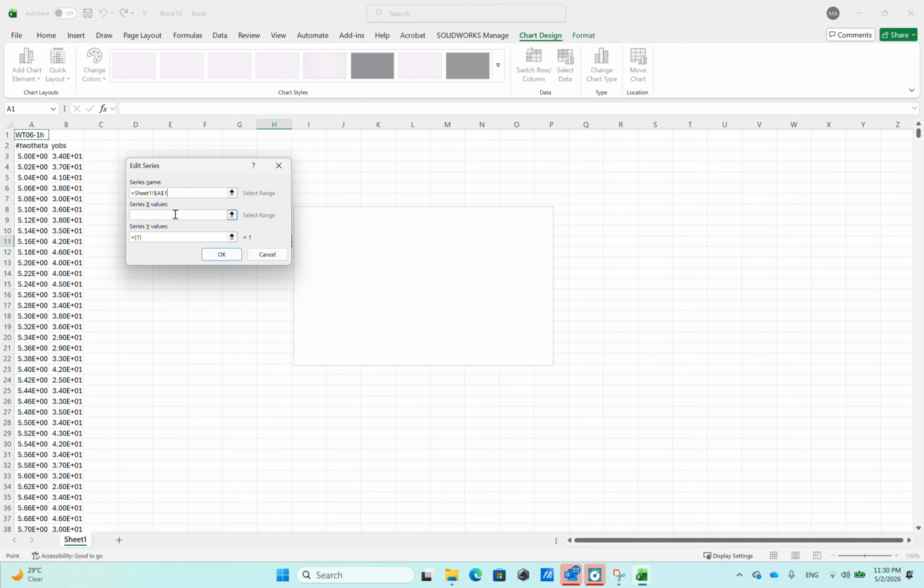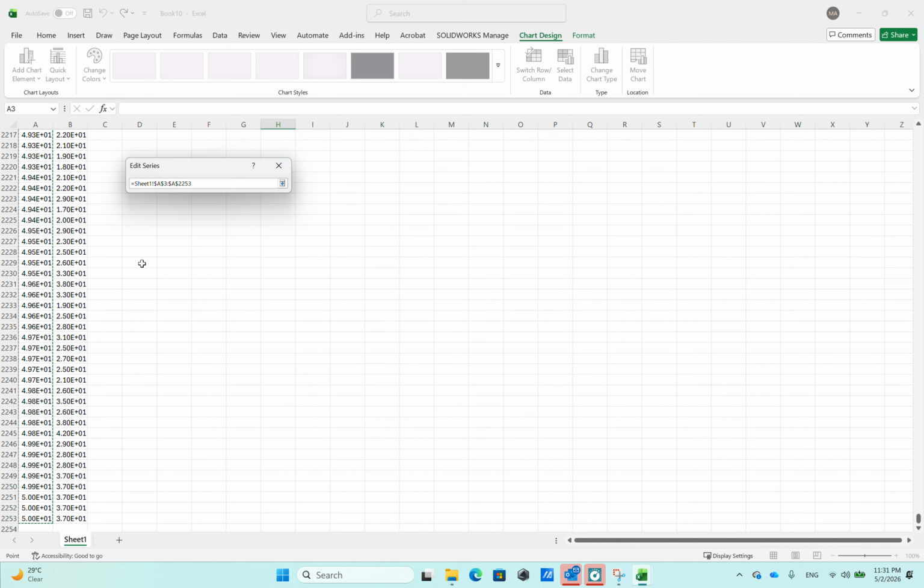Then we go to highlight the x-axis. So we go to the second field, and here you just click on the first cell. Then again we press Shift and arrow down to highlight all these values.